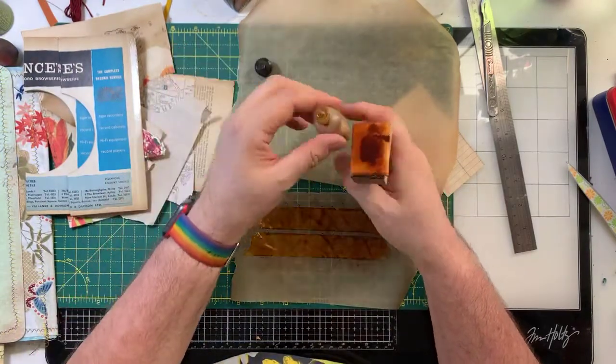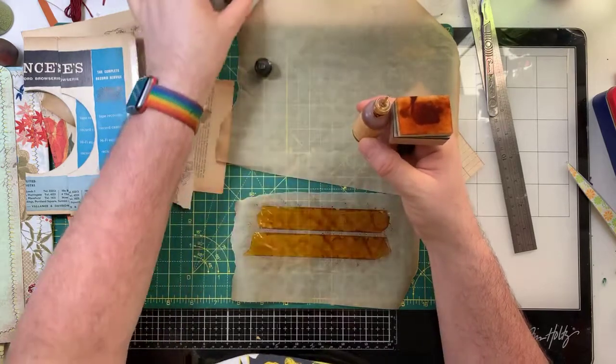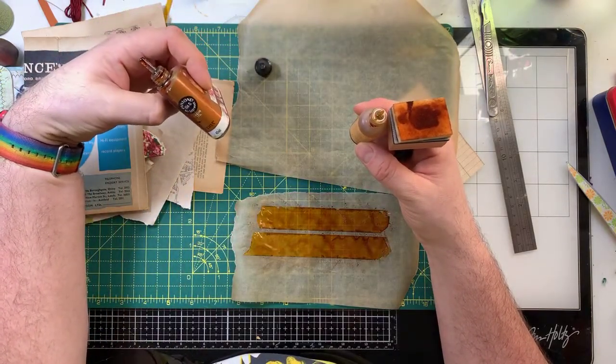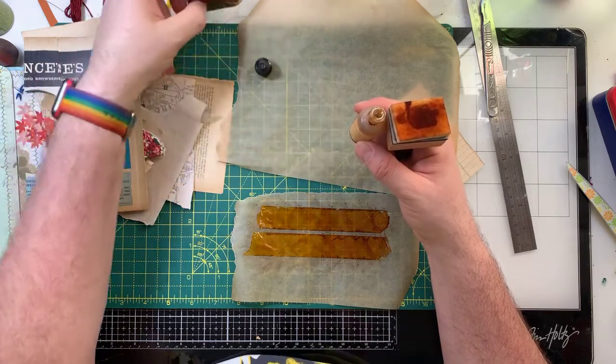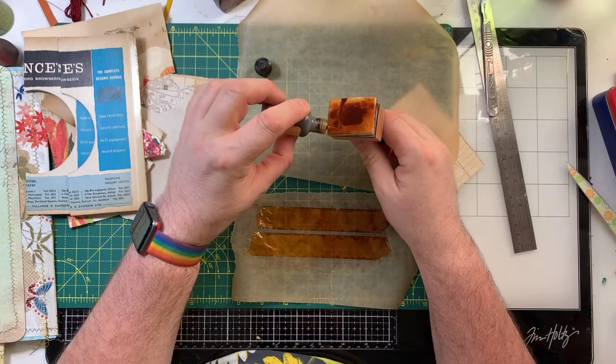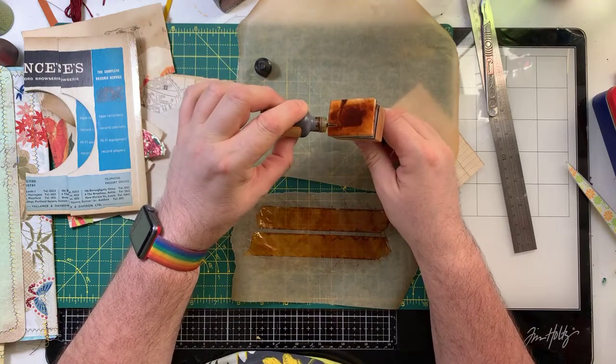So this is just alcohol ink. This is a really old one. This is a letter set one, not a laser set. And then this is one of the Tim Holtz ones.